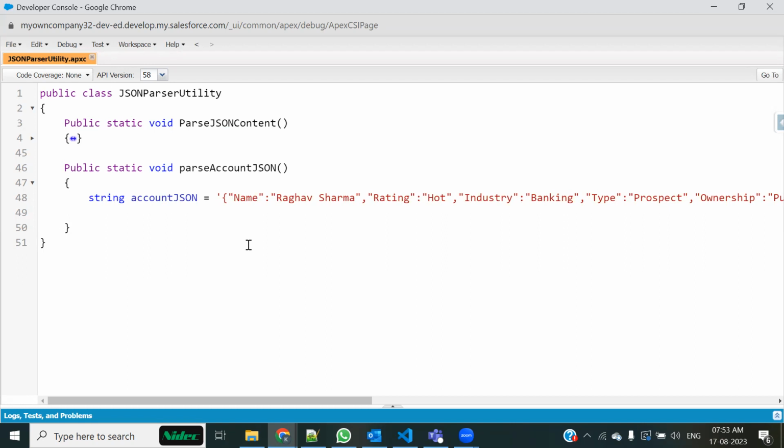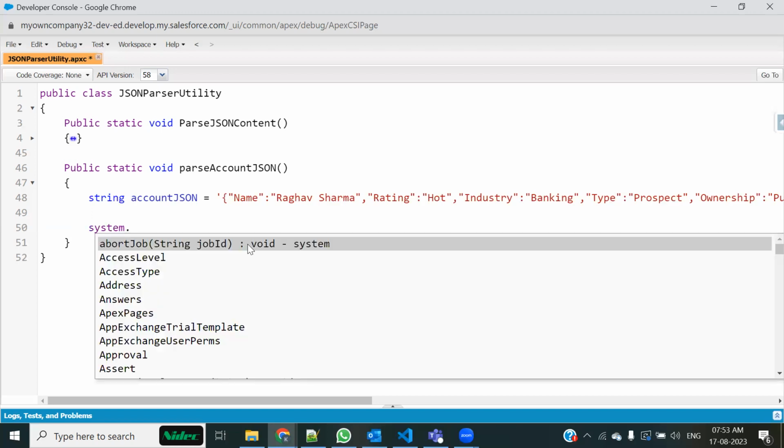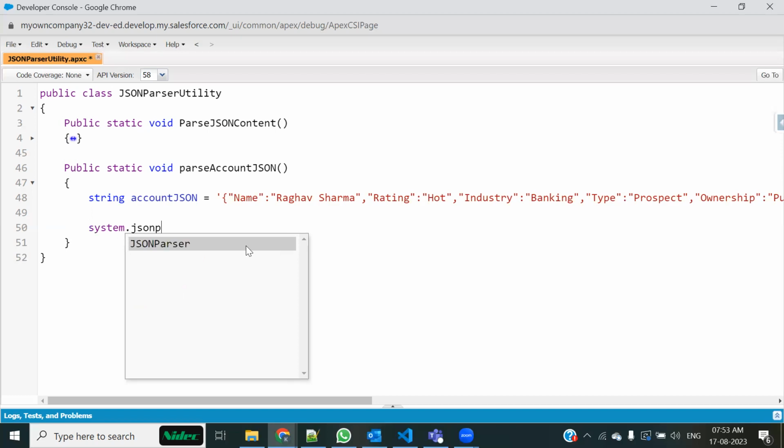Now, as a second step, I'm going to create the object of your JSON parser class, right? So what I'm going to do, System.JSONParser. Now give any name like parser.